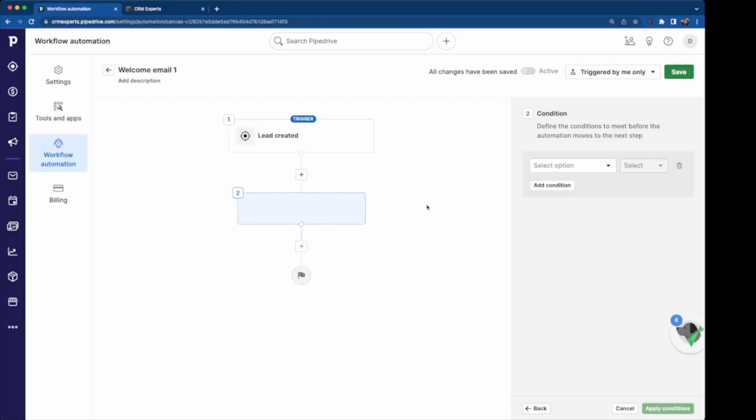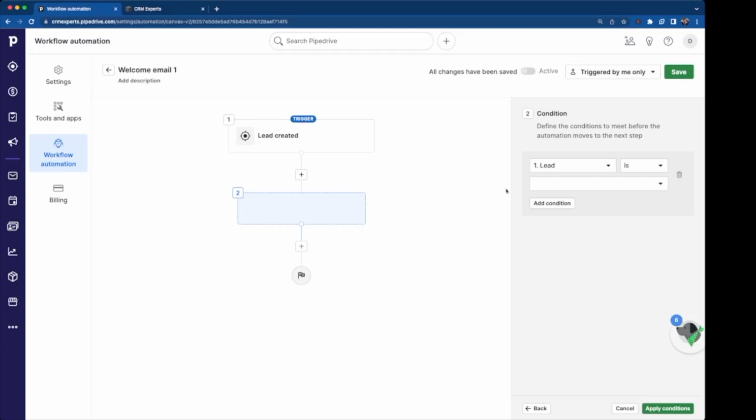Alright, the next thing we need to do is add the condition for the trigger. So we just say we want this to happen when the lead is created, but here is the trick. We don't want this to happen to every lead that is created, because at the same time we might be creating leads ourselves. This is really important to understand because these settings usually apply across the CRM. In this example, we want this to happen only with the leads that come through the website, because you might be creating leads manually or by any other means.